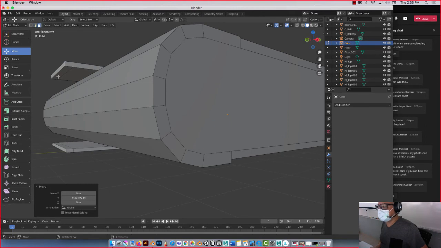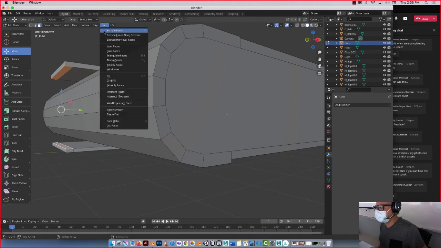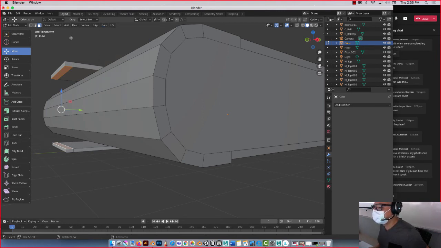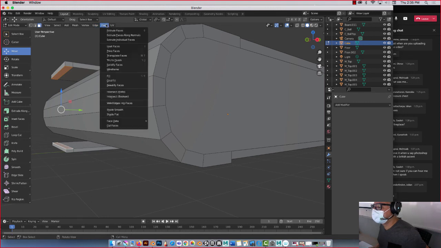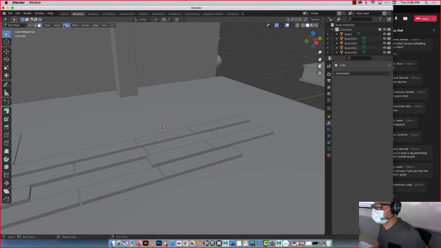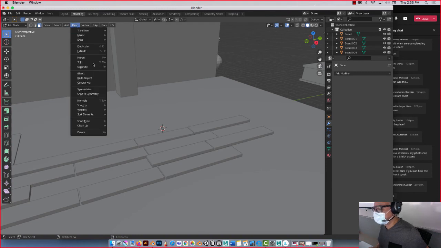Here, let me try this now. Face and face. So just hit bridge and see what happens. I can add the cuts later, I think. Face. I thought I saw it. Didn't I? Guys, didn't I see the... Where is it? I thought I did this. Oh, there. What was that? I swear I saw a bridge somewhere. Is there a bridge here? No, sorry. Mesh. Let's try that.